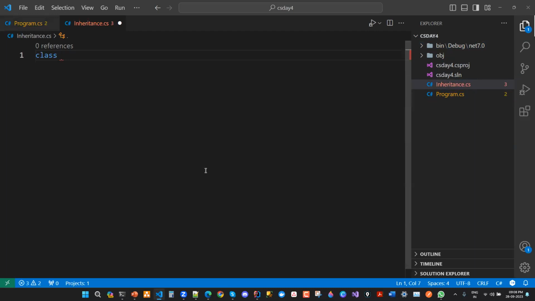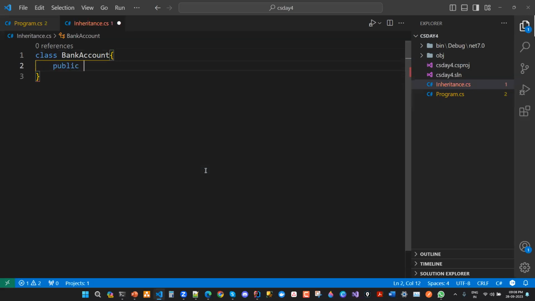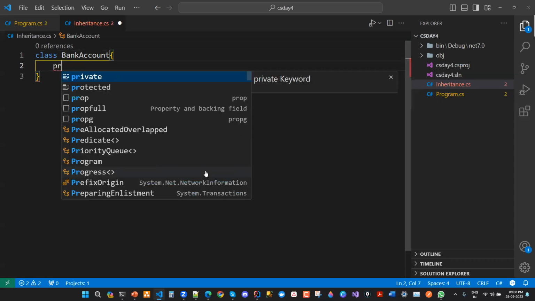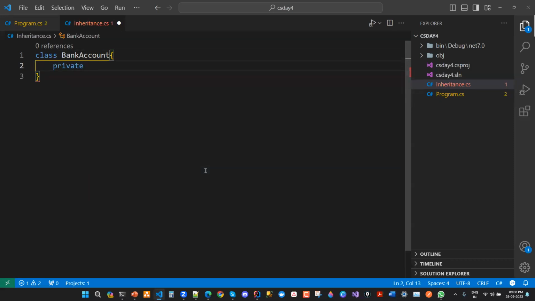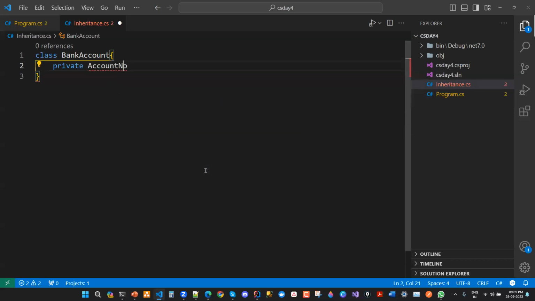So when it is coming to inheritance, let's say I'm creating here a class for bank account. In the bank account class, of course, whatever customer we have will have a customer ID. This time I'm taking a very simple example because many people are getting confused. So I'm not making it complicated. I will make it simple this time. Okay. Private, then we have the account number as integer type.